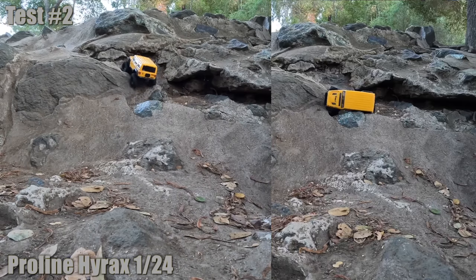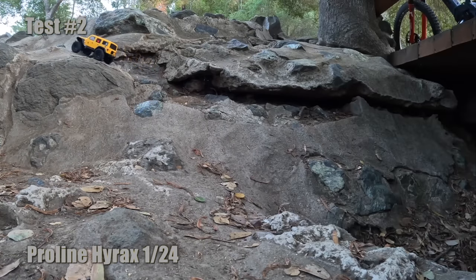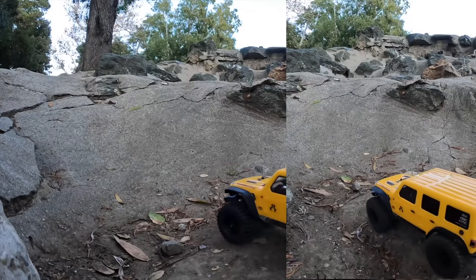Right here it's hung up, but it's composed. You can just hang out here - throttle in, throttle out, do a little bit of steering. And it made it! Very impressive. This Pro-Line Hirox 1.0-inch for 1/24 scale takes the first line no problem, takes the second line which is closer to the rock, so it's not as bouncy.